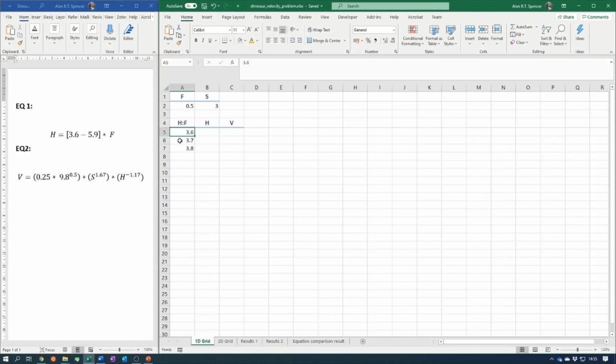You select both, in this case by clicking and dragging the two cells together. And you'll notice in the corner we have this little green square. If we hover over that, our cursor becomes a cross. We can then click on that, hold down our left mouse button and drag down. And Excel will automatically calculate the change in value as you go down, as indicated by that little box on the right hand side of the green. So I just need to keep going down until I get to 5.9. I can then release my mouse and Excel will automatically fill in all those values for me. So that's one way of doing it.